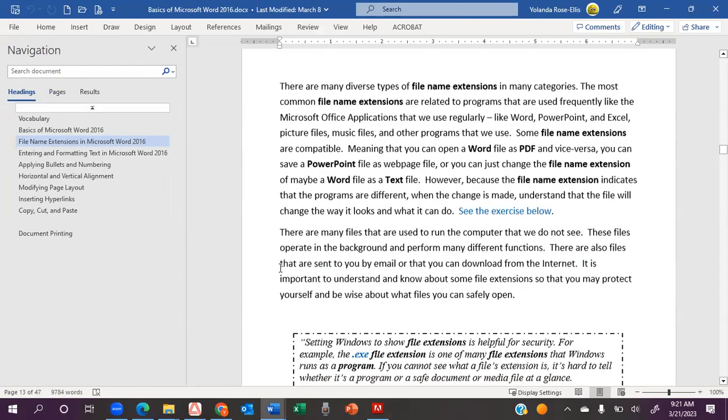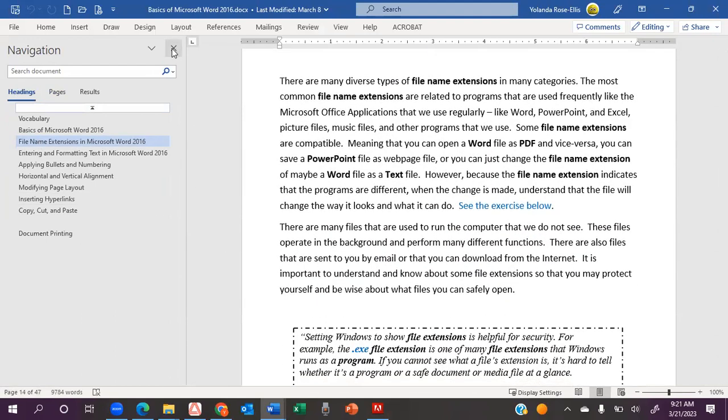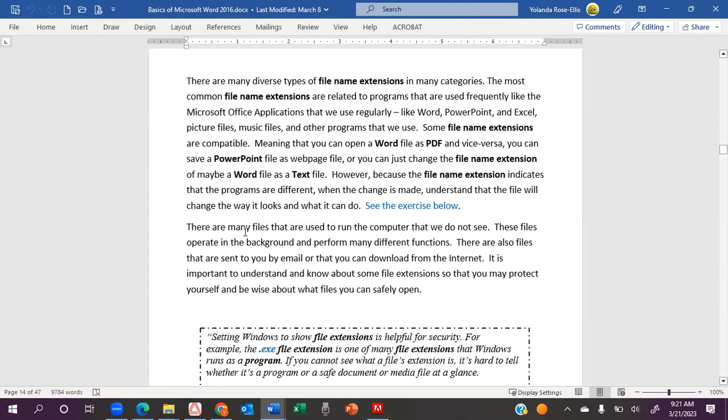So on page 13, that first paragraph, it talks about how there are many types of file extensions in many categories.